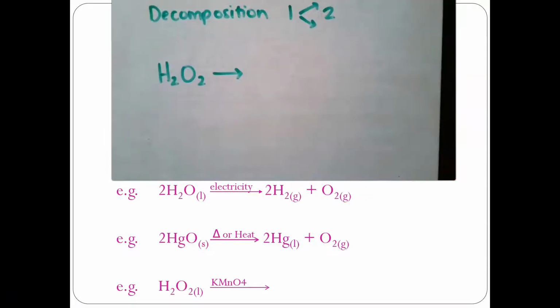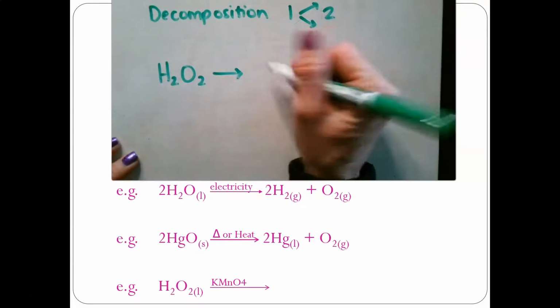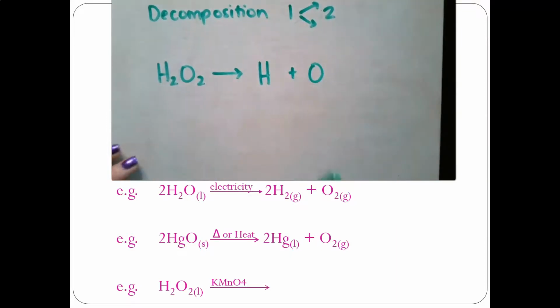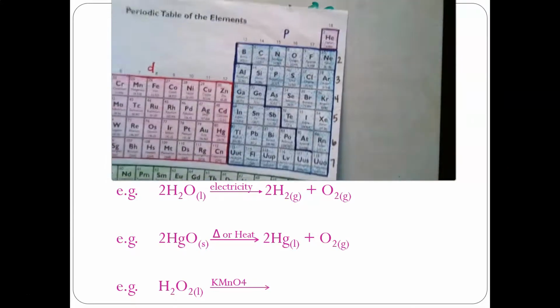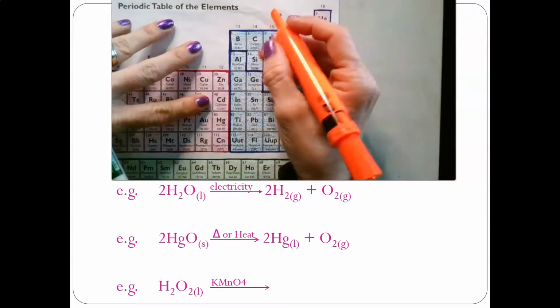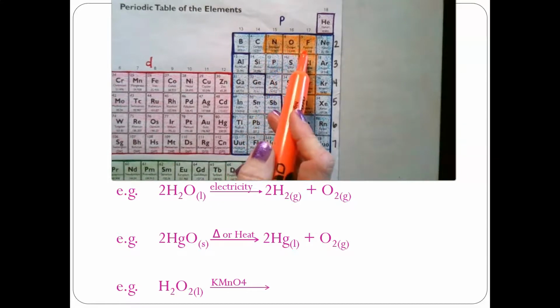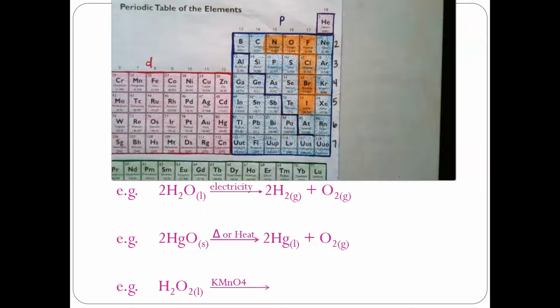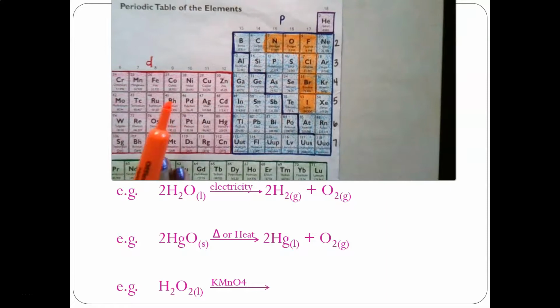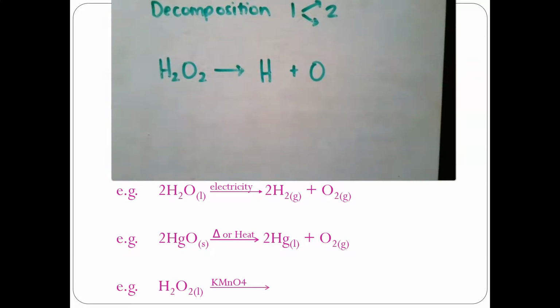When we break apart H2O2, we need to consider what it's going to make. So when hydrogen comes over, it can't just be H and O. There is a group on your periodic table, the 6 in the shape of a 7, and here they are. These 6 atoms, which make the shape of a 7, nitrogen, oxygen, fluorine, chlorine, bromine, iodine, when they exist alone, exist in pairs. They like to be alone together. So if ever you're writing one of these as the result of a reaction, like we are for oxygen, it needs to be O2. It can't just be O by itself.